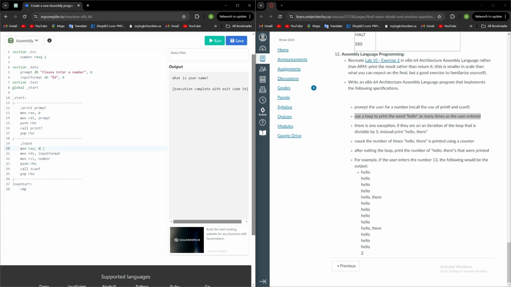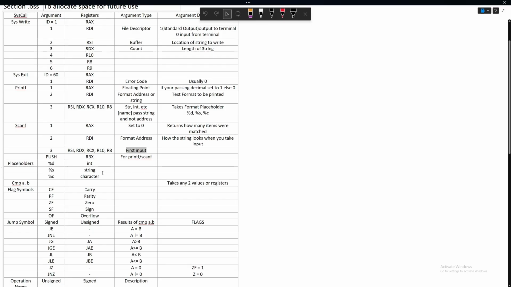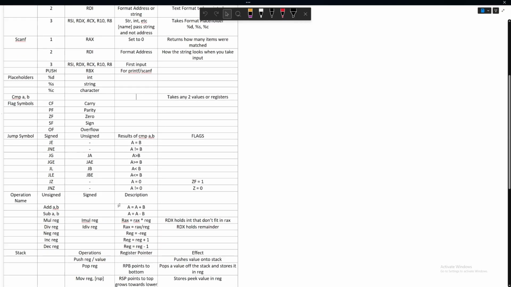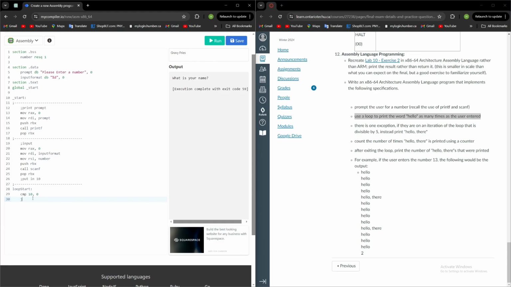So let's assume this. Let's assume he put in 10. So therefore, first we want to compare the 10. We compare 10 and 0. If 10 equals 0, then we want to jump. Which one is the jump? JMP? Yeah, just JMP, I guess. Yeah, we can use this. If 10 is 0, so JZ. If JZ equals 0, we want to loop exit, because we're done, right? And so we have to create a loop exit as well. We'll do that after. One thing I want to confirm though, can I compare 10 and 0?